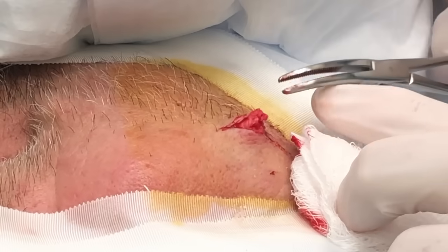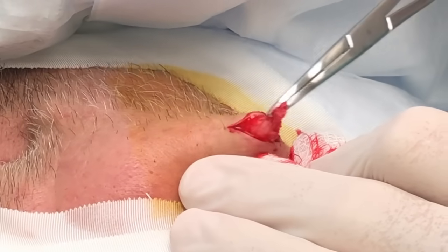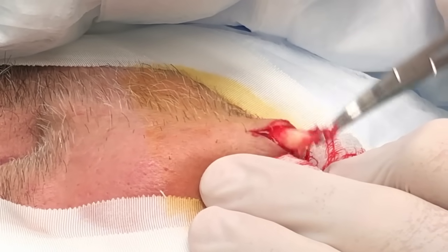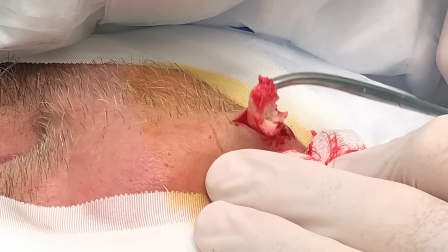No, so it's not infected at all, but we're gonna see if we can grab that right there and just tease it on out. We can do that sometimes if we're just gentle and we take our time. We can get these cysts to come on out. And that was caused by dirt and oil? Could have been. It could have been his diet. It could have been genetics. It could have been a lot of things.